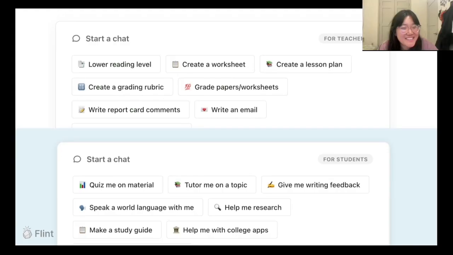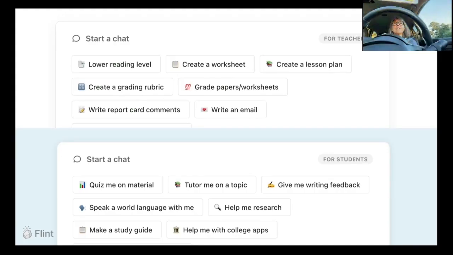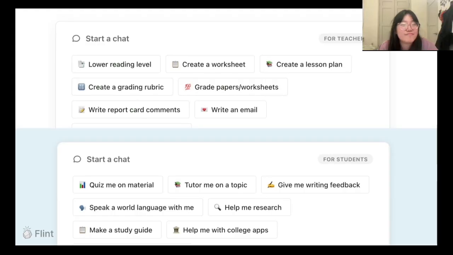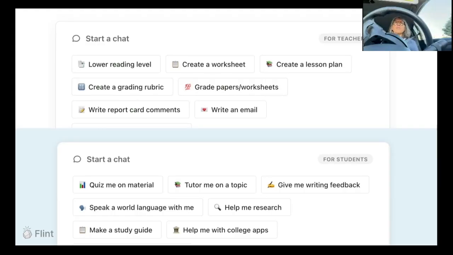Does Flint have a pretty good AI sniffer, so that if it's written by another AI like ChatGPT, I can ferret that out as I'm going through the grading process? I'm just wondering how good those tools are, and I'm dealing with middle schoolers. They're not super tech savvy about getting around things, but they kind of are, because it's a private school and they're pretty darn smart. So yeah.